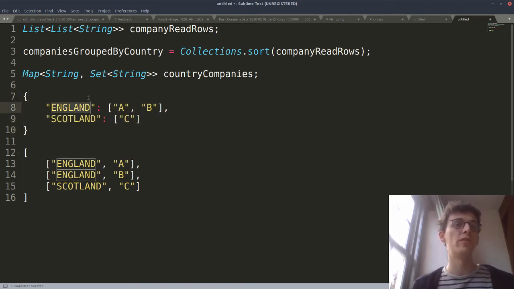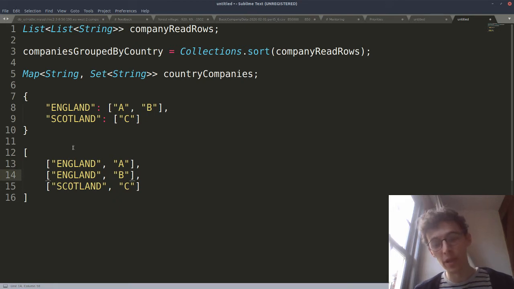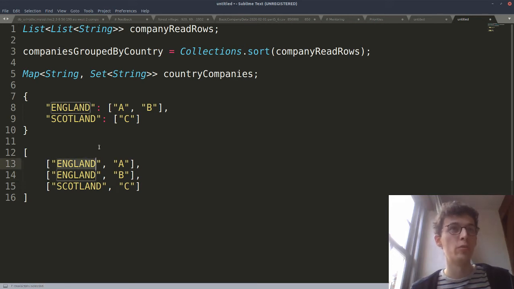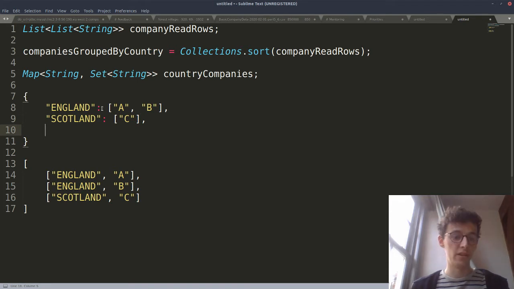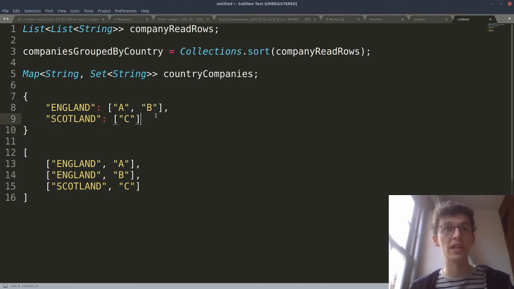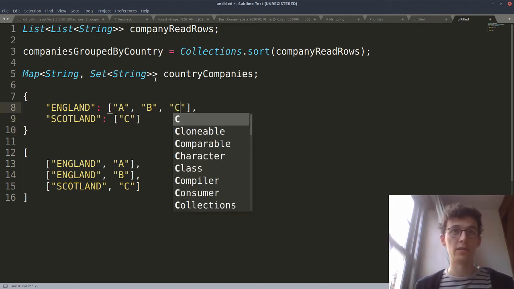So here we have a key England, and then we have a key Scotland, right? So in this set we have 2 key England, so this is what you're talking about. You're saying, oh, it doesn't work because there's multiple keys, but that's the great part about it, is because we don't need to duplicate these keys, because when we put B in here, we already know what it is, right? So if we were to add D, a third country, and this was also England, we wouldn't need to add England here as a new key, because maps ensure unique keys, right? So what we could just do is we can represent the same data by adding C.